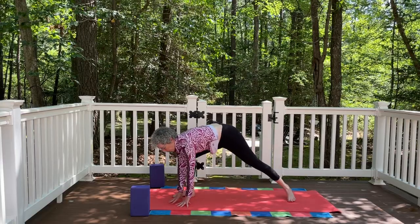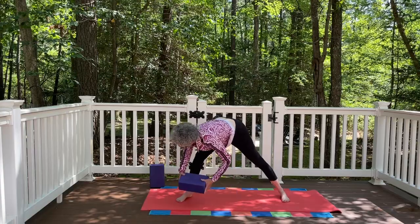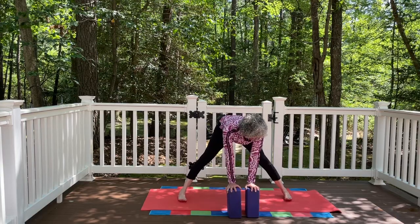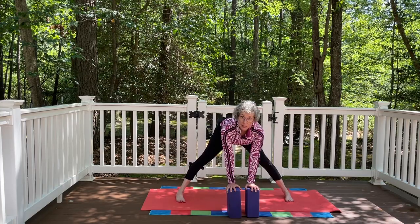And then this time we're going to walk the hands towards the long side of the mat. You can take your blocks here if you like, or your stool or chair. Place your hands on the blocks. So we want our feet to be at least a nice wide stance here. Think of pressing into the ball joint of the big toe and the inside of your heel. So we don't want the ankles to collapse outwards here.